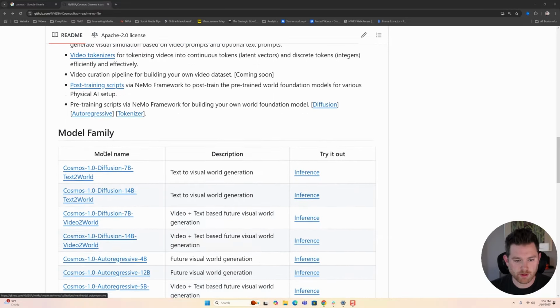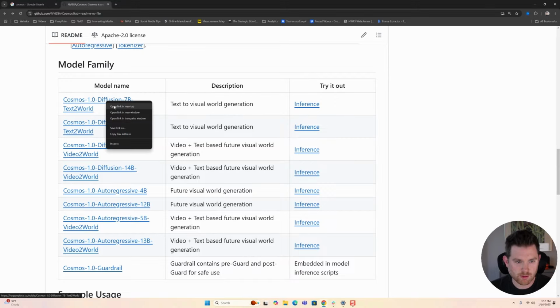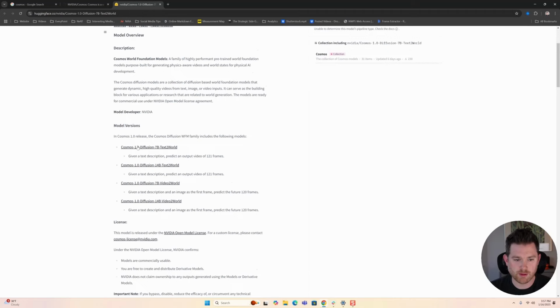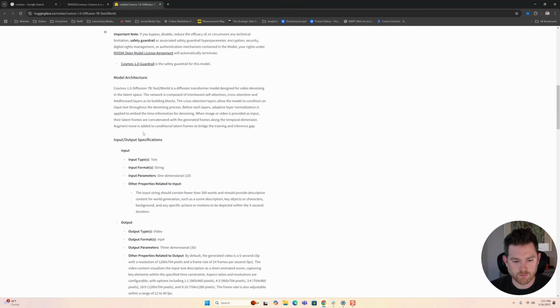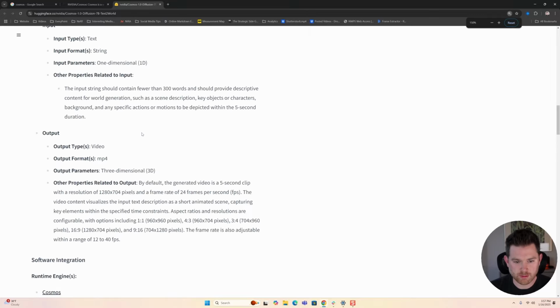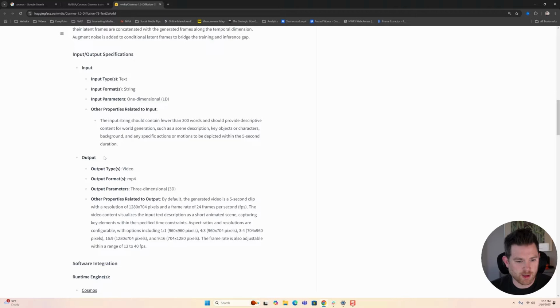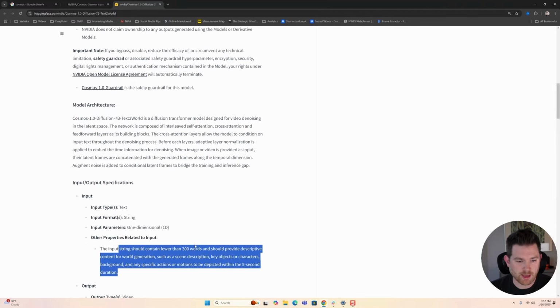And as I scroll down further, you have these really interesting pages. I'm just going to open one of these in a tab, and you get a lot of information about these foundational models. If you get into the specifics, if I zoom in here, they'll tell you like with output formats it will do, what input formats it wants, how long of a text prompt.